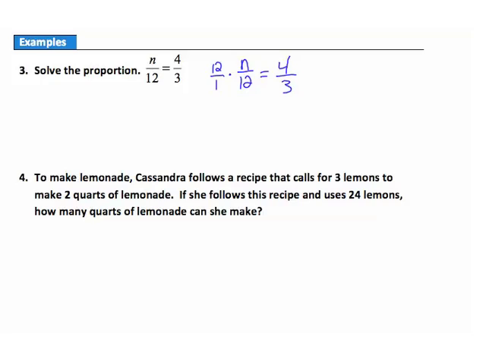On the right side of the equation, I also need to multiply by this 12 over 1. I need to keep the equation balanced, so whatever I do to the left side, I do exactly the same thing to the right side. Now let's take a look and see what we have left. On the left side, we have a common factor of 12 dividing out of both the numerator and the denominator. So I'm going to be left with n over 1. On the right side, I need to multiply these two fractions together, 4/3 times 12 over 1.